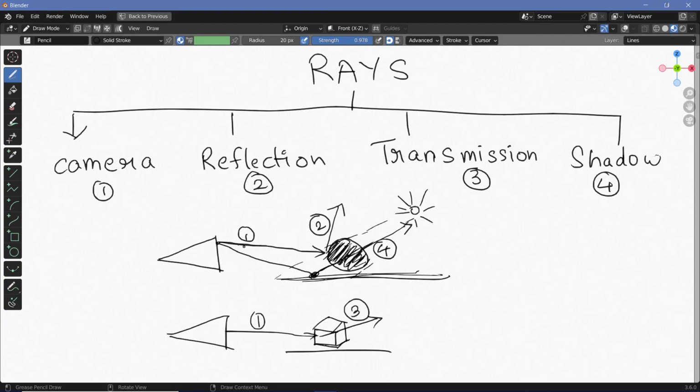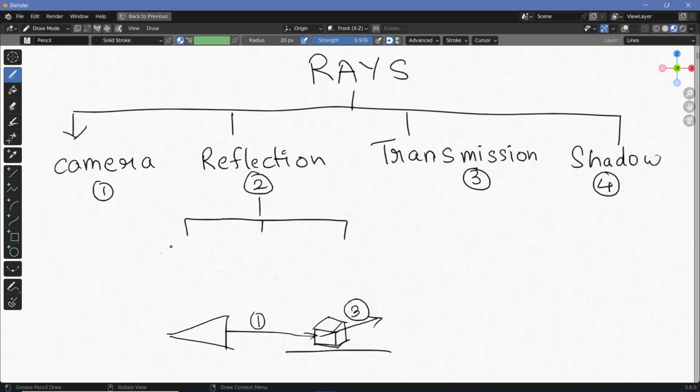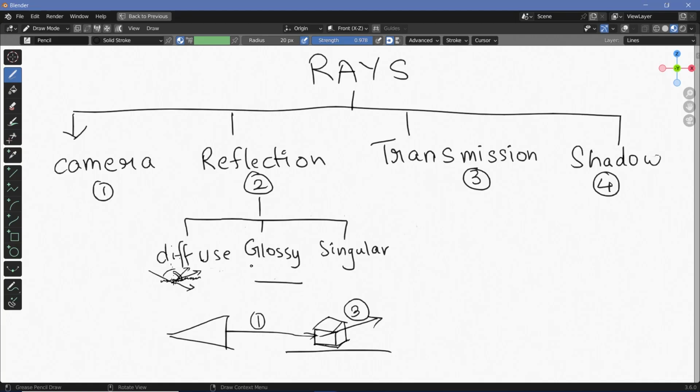So the reflection ray is going to have three different properties. The properties that it has are diffuse, glossy, or singular. So diffuse implies that the ray that came out is coming off of a material that has some amount of roughness to it. And hence the ray that came out is not going to be following the laws of specular reflection, and this angle is not going to necessarily be equal to this angle. So it'll come out in random directions. Glossy is how well the light is actually following the law of reflection, where this angle is always going to be equal to this angle. And these two are essentially a measure of how diffuse it is or how glossy it is.